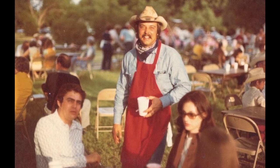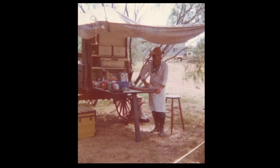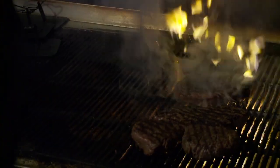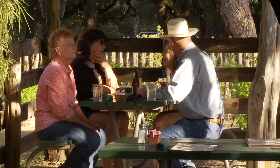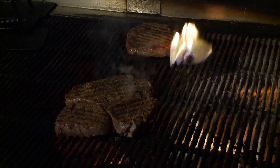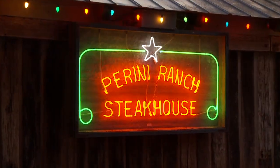I started raising cattle in '65. When I started, I found myself migrating to what we call the chuck wagon because I've always enjoyed cooking. So after we made our first drive in the morning, I'd take off and go cook. The method of cooking that they used on the early trail drive is the same method we use here at Puriny Ranch Steakhouse. Good beef — in our case, we use a Puriny Ranch Steak Rub — and we have a mesquite fire that actually kisses the beef when it's cooking. That is the old-time way of cooking. That's where the trail drives did it, and now we're doing it at the steakhouse.